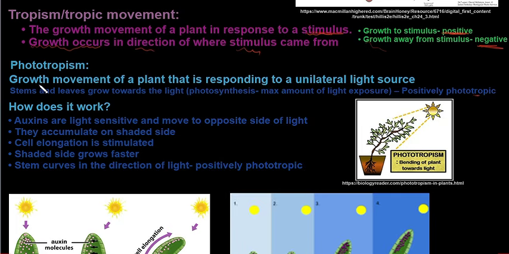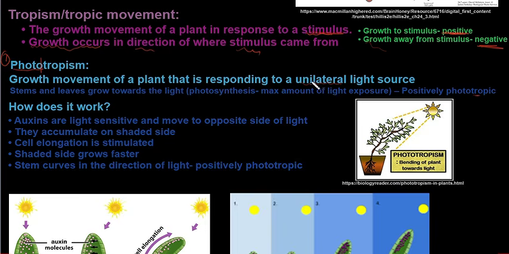Now, there are a few others: chemotropism, which is a response to particular substances; hydrotropism, a response to water. Then there's traumatropism, which is, for example, how the plant heals itself after it has been injured or there are lesions. So looking at this first one, phototropism, photo means light. In this case, there's going to be a growth movement of a plant that is responding to a unilateral light source.